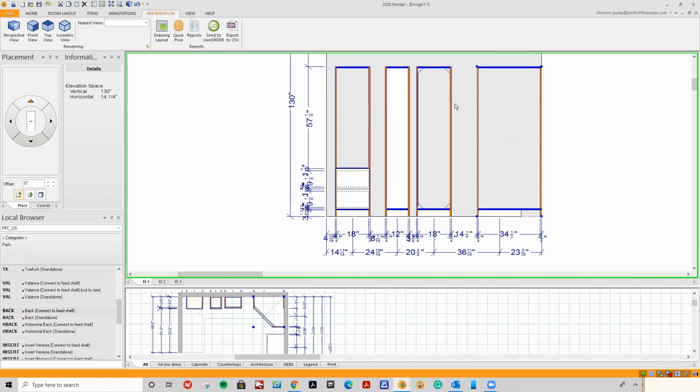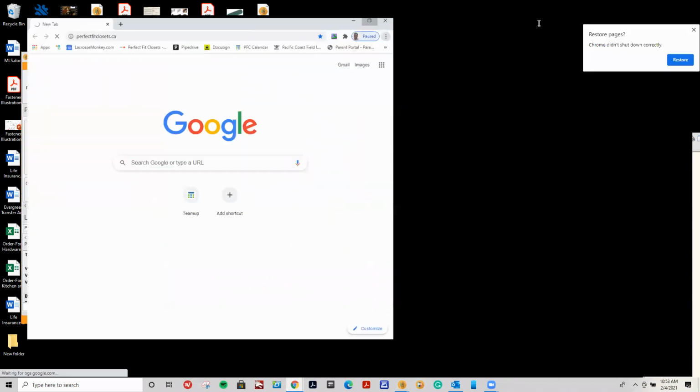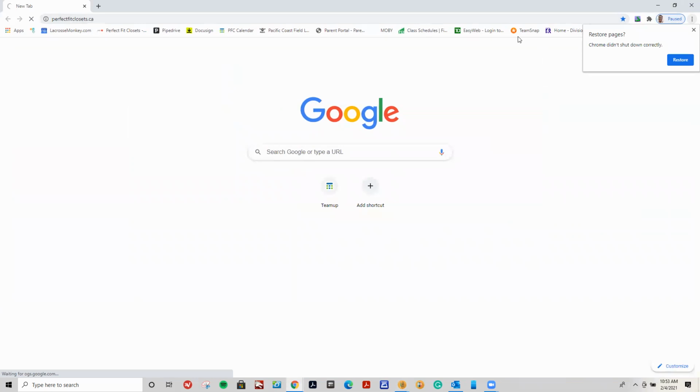I will do another session, Loretta, talking about backs because we also have decorative backs as well. Okay, sounds great. So thank you very much, Loretta, for joining, and thank you very much, Elizabeth.